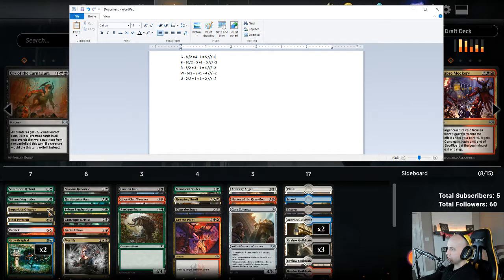So look at our other 2 drops though. We do have 2 white black and 1 that could potentially be double black or a black red. So the white and the black kind of makes sense there, and even the blue to some extent because we do have the 2 growth spiral.